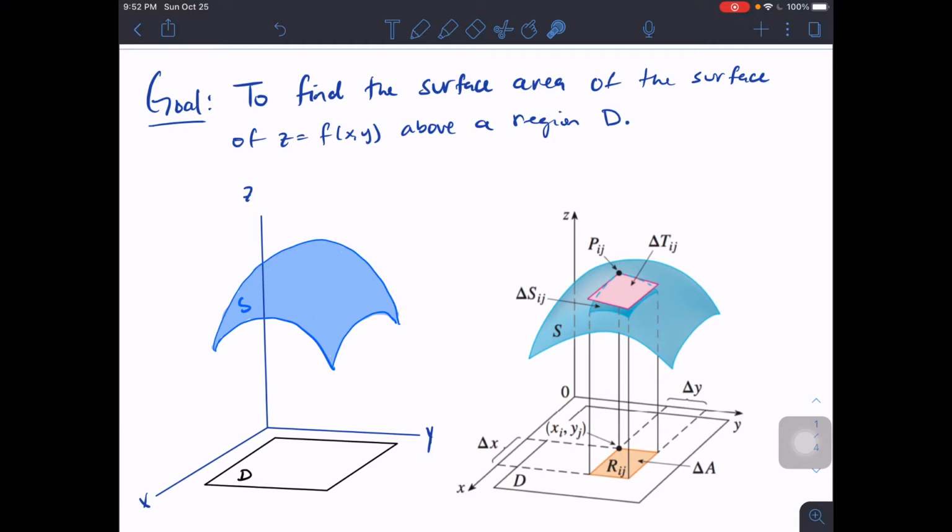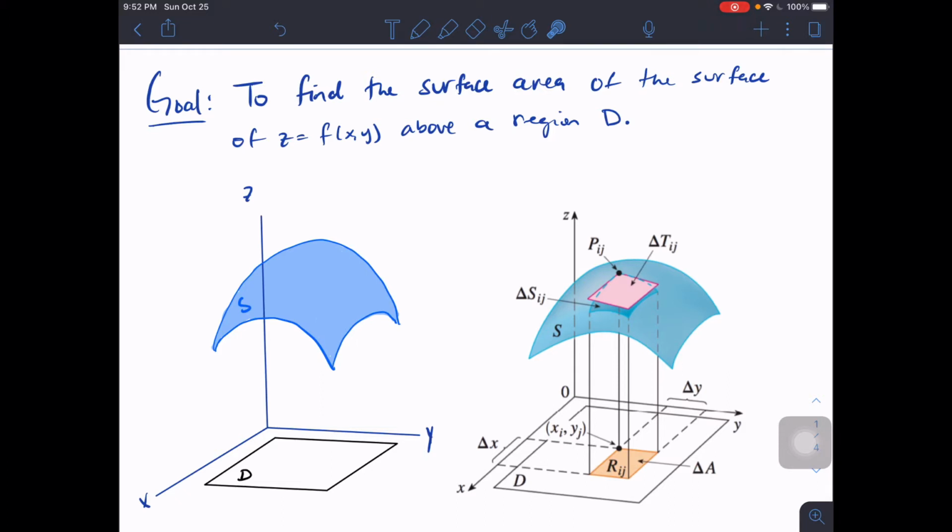And so the main idea that we're going to be using here, as we do with these double integrals, is you're going to split up your region D into smaller sub-rectangular regions. So for example, here we have a rectangular region Rij that will have delta x in terms of the x direction change and delta y in terms of the y direction. The area of this subrectangle will be delta x times delta y, which gives us our area delta A. And so we're going to want to do that to each particular subrectangle, as we've done in the past.